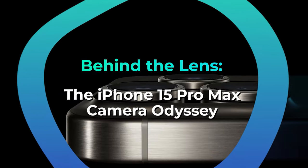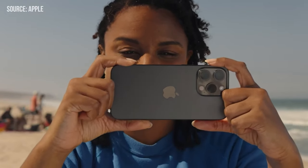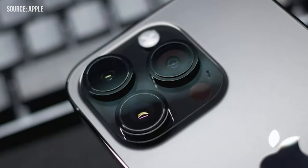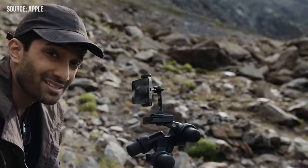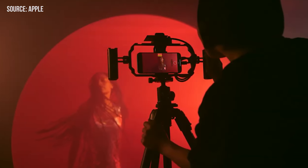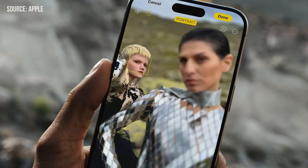Behind the lens — iPhone 15 Pro Max Camera Odyssey. Even from a few snaps, the iPhone 15 Pro Max promises a photographic prowess that's hard to ignore. On paper, its camera specifications are nothing short of spectacular. The larger main sensor, coupled with a 48-megapixel main camera, now boasts an innovative 24-megapixel super-resolution as the default setting. Apple's improved Smart HDR translates into portraits that gleam with vivid colors and sharp contrasts. And the cherry on top — you no longer need to manually switch to portrait mode. The iPhone 15 Pro Max automatically discerns the depth information for that perfect shot.